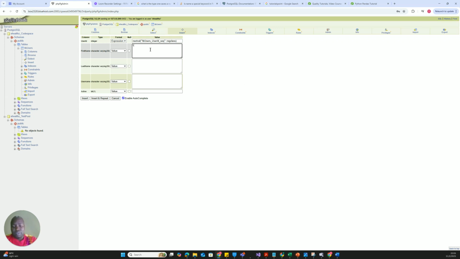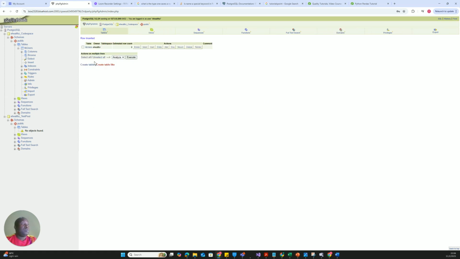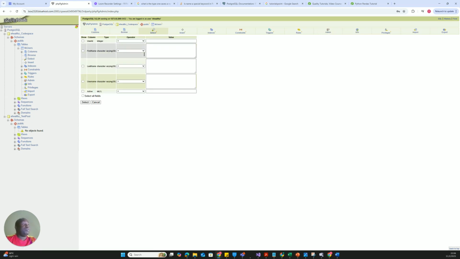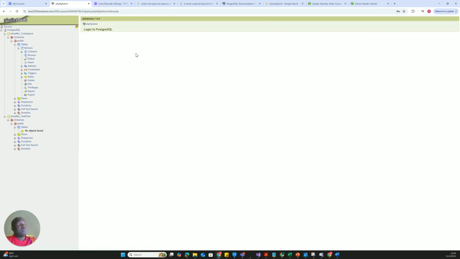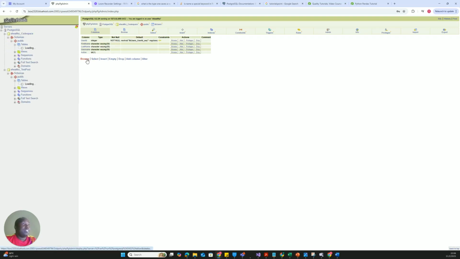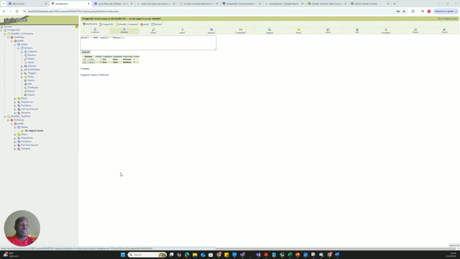You can insert again. If you then do a simple select, a simple browse, it is more just browsing. So those are basically the basics in terms of phpPgAdmin.